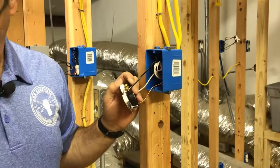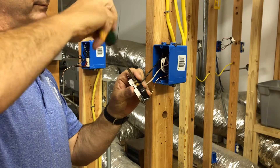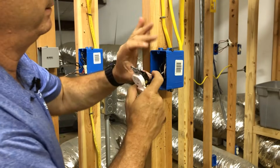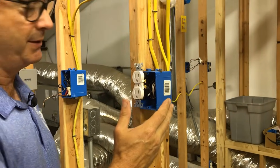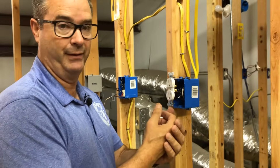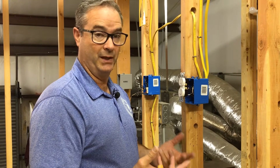The pigtailing is done. Pre-bend the wires so they fold back into the box, and make sure the ground wire doesn't ride back up. This technique works the same whether it's a plug box or a switch box — if you have a multi-gang switch box and you're adding a switch leg for new cans or a new light, the neutrals have to be pigtailed. Pigtailing saves a lot of future problems and ensures your power is continuous all the way through.